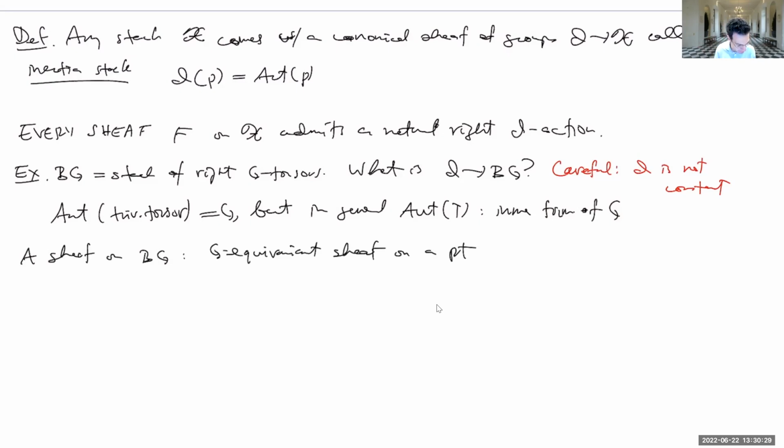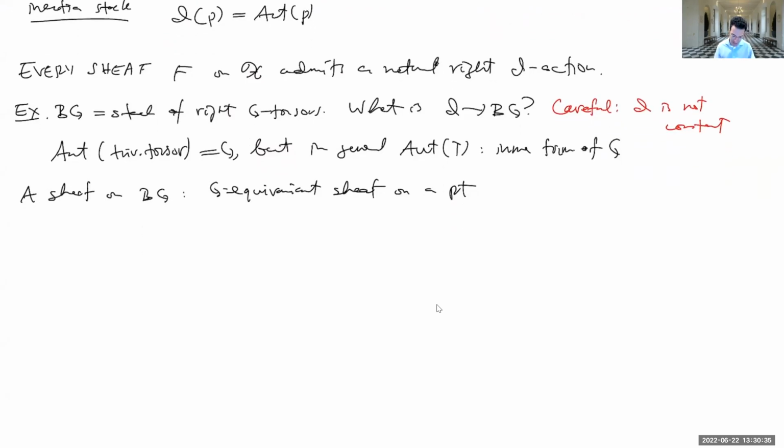Now I want to point out that that is a description of a sheaf on BG in terms of the simplicial thing you get from a cover, where the cover is a single point. And so that's how you might think about the equivariance. But I just want to briefly connect that to the canonical right action of the inertia here, because it's actually built into the sheaf in a natural way. It doesn't really have to do with the presentation.